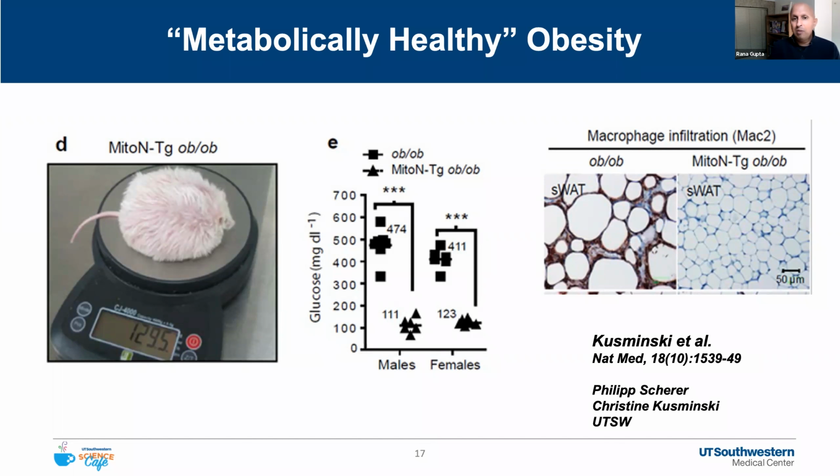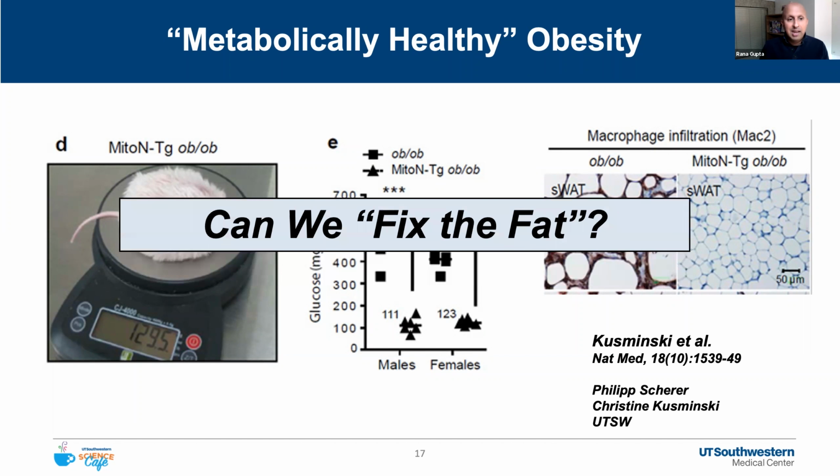Now, I don't want to give anybody the wrong impression. We're not trying to expand adipose tissue mass necessarily in individuals and make them heavier. But our goal is to understand whether we can find ways to promote healthy adipose tissue expansion in the setting of overnutrition. In other words, can we fix the fat tissue? That's sort of what we're getting at here. Can we uncouple obesity from metabolic disease by improving the health of adipose tissue?